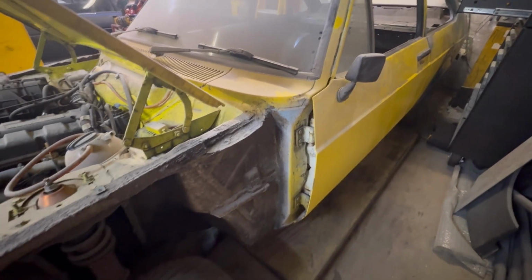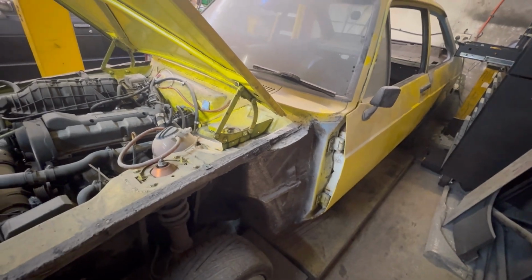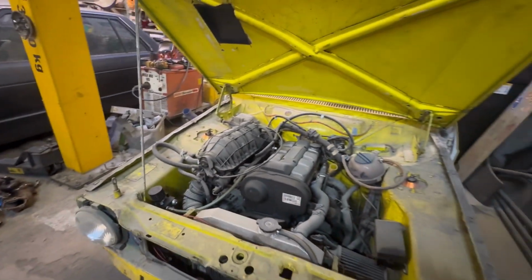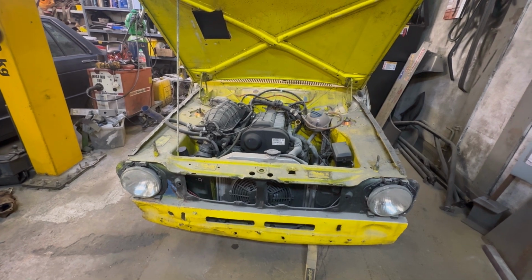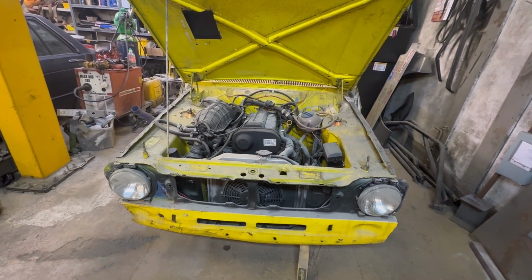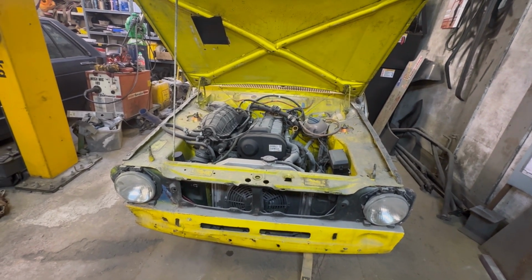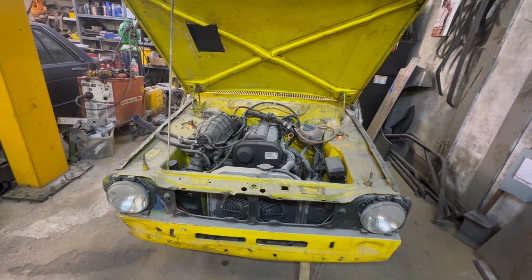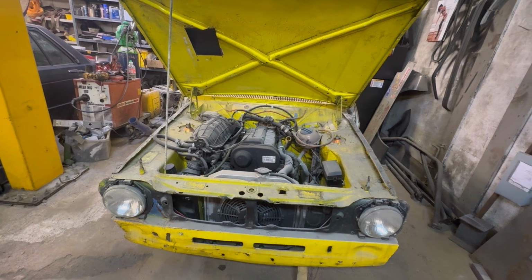Yeah, we shall see. And then I've got to look at these bits, the pillars and the A-pillar section of them. Not entirely sure how good they are until we really start digging into them, but focusing on the front next, pull the engine out, tidy it all up, ready, so we can do a paint inside and outside on it this time as well, do a nice job of it, and go from there, really. So I'm going to start stripping some bits off. I'll try and remember to do a video before I go home this evening. I mean, it's already gone 8:30, so, you know, we'll see what happens. But if I don't, then I'll try and add something in just as a little talk over at the end.